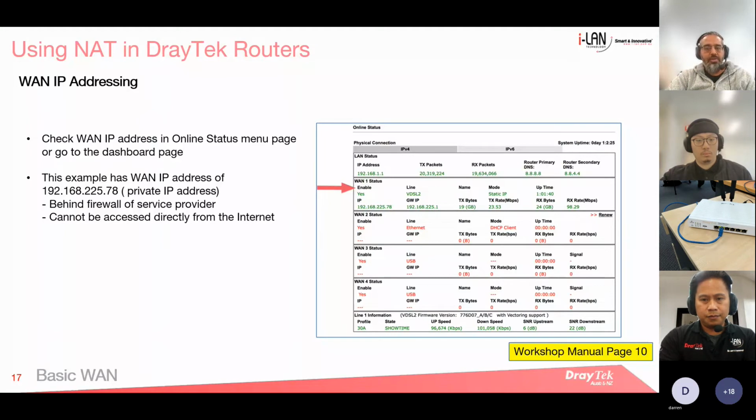It means that the connection is behind an ISP firewall and cannot be accessed directly from the internet. If that's a problem, you'll need to approach your service provider to see if they can allocate a public IP address to you. However, for VPNs, this isn't really a limitation anymore because DrayTek has a solution called VPN Matcher, and we will be getting around to this problem.